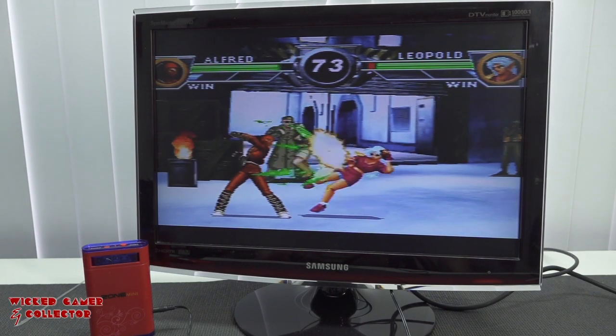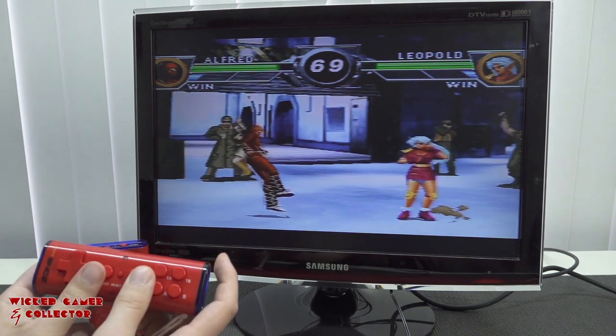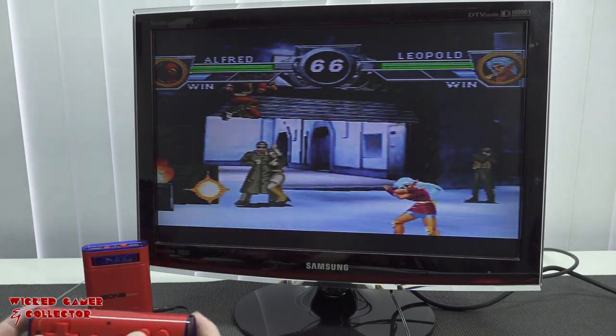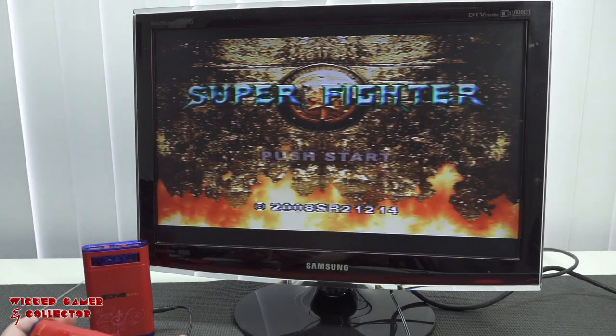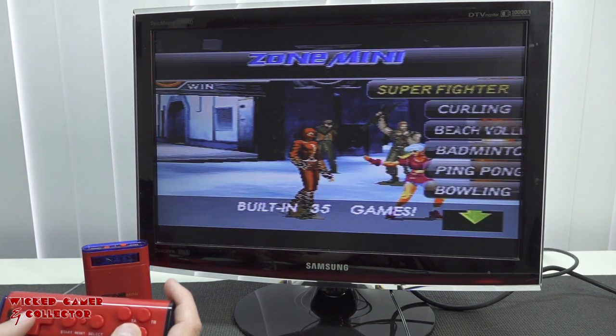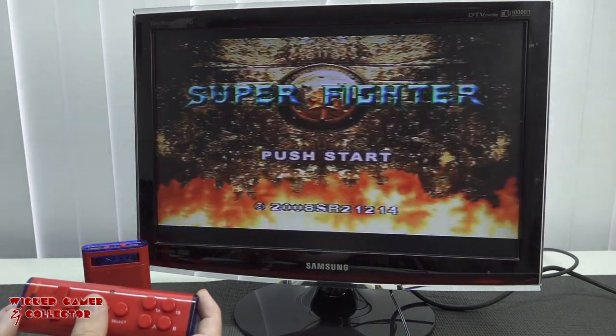Okay, I wanted to see the fighting game just to see what this is all about. So let's see if I can. Why does my controller not work anymore? I have no idea. Okay, seems to be working. Oh, I just went back to the main menu. Why is that? The controls are messed up.